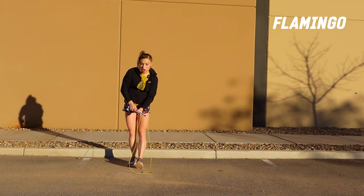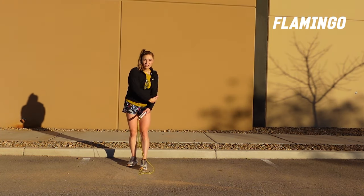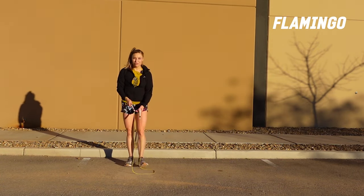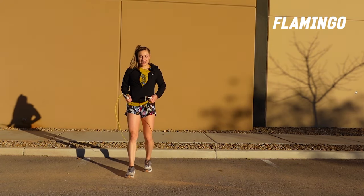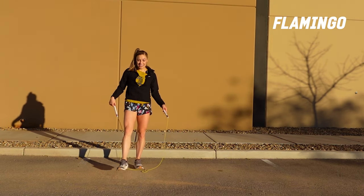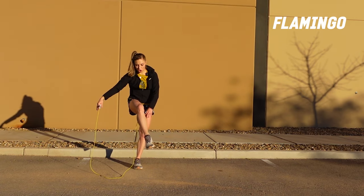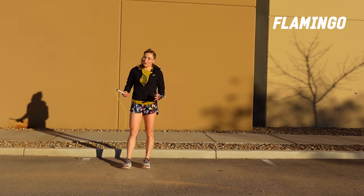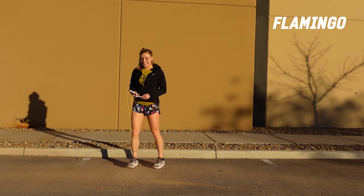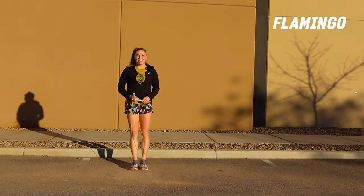We want to make sure we're in this position and catching that rope under our bottom toe, or at least hitting the bottom toe if you're not quite great at those catches yet. Take the position and swing. The arm is staying kind of behind me — I'm not giving a lot of momentum forward on the rope, just swinging it here and over. Once that's feeling good and you're able to catch it under your toe, that's when you want to take your jump: swing in, jump. Our exit is exactly the same as the toad — we wait until it crosses on the side of the foot, we've already opened our top arm, and now we're ready to jump out of it. We go in and come out, landing back exactly where we started.